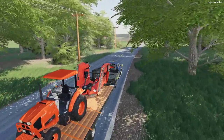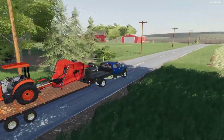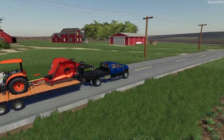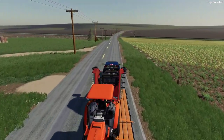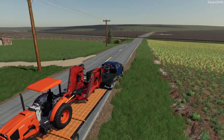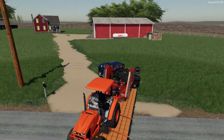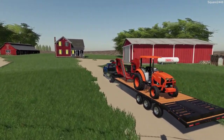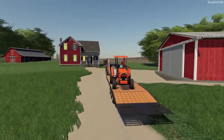We are coming up here on the property to the left hand side - it's going to be the second one here and we'll get right to mowing. We'll park in the driveway so we aren't on the country road. Sometimes people do like to speed when there's a nice open road and we definitely don't want the truck out in the road. It's always easier to bring it in the driveway for loading and unloading anyway.